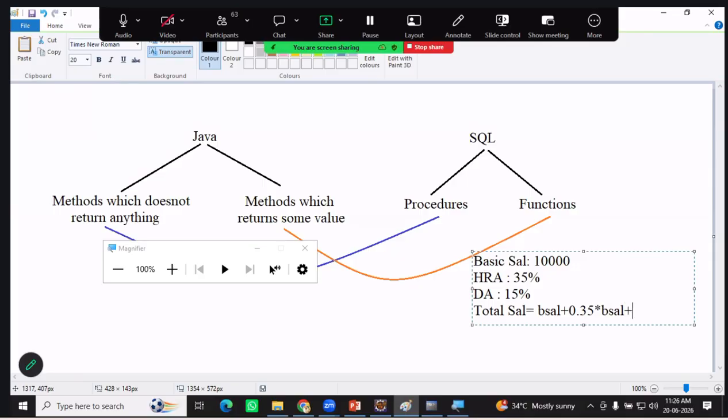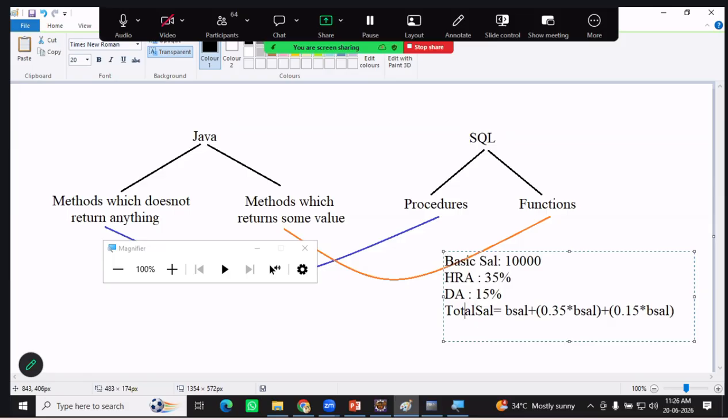Same. 0.15 into basic salary. Let me keep it like this just to avoid confusion. Obviously I am going to make my total salary a float, floating data type. I hope you understand me. So basically this is a total salary. Am I clear with this?